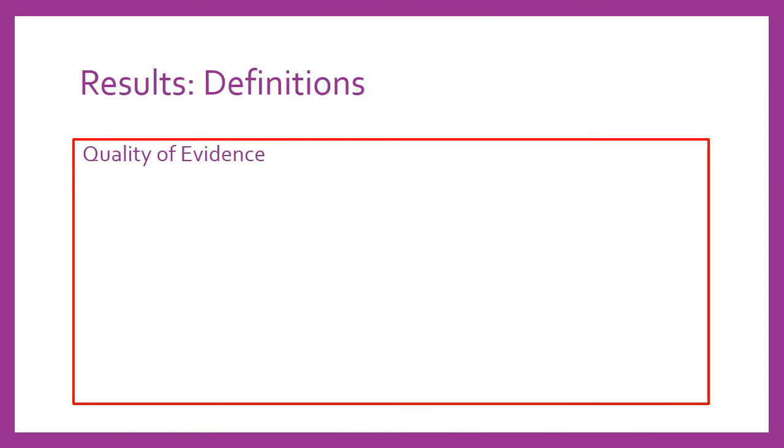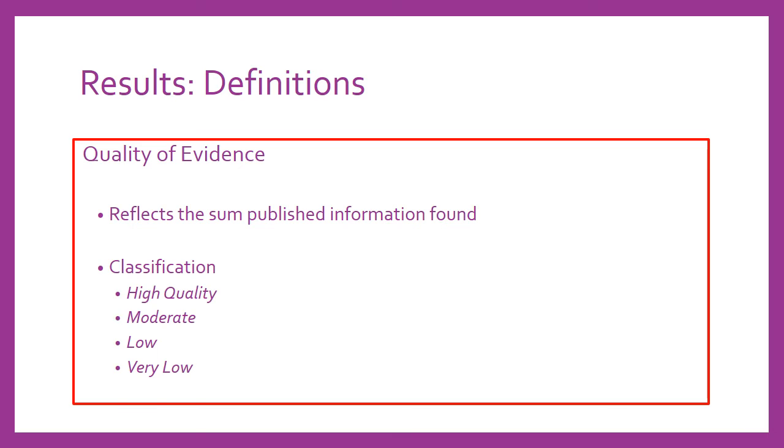So the quality of evidence represents the aggregated amount of published information collected. They modeled this parameter after the grade recommendations used in the Beers criteria. This ranges from very low to high. A high quality means further data is unlikely to change the recommendation. Moderate suggests more research may impact the confidence. Low means more information is likely to affect the confidence in the recommendation. And very low means they're fairly uncertain because there is a scarce amount of data.